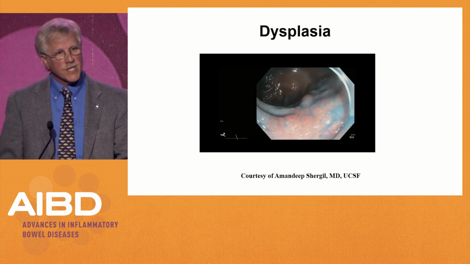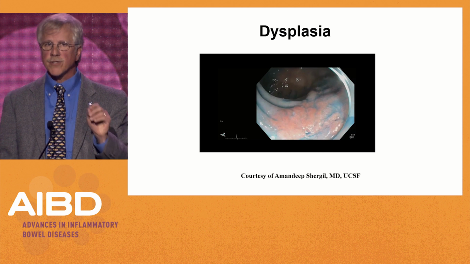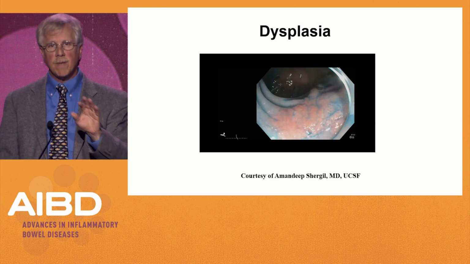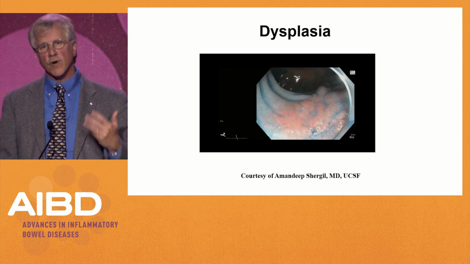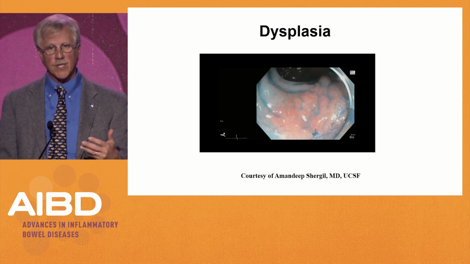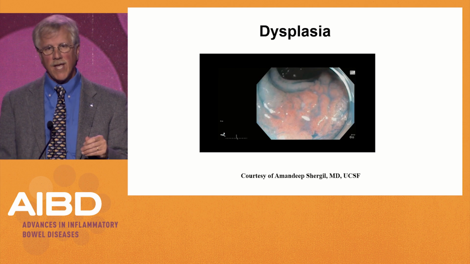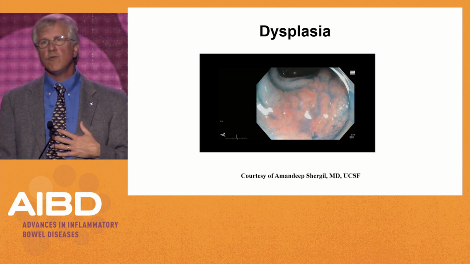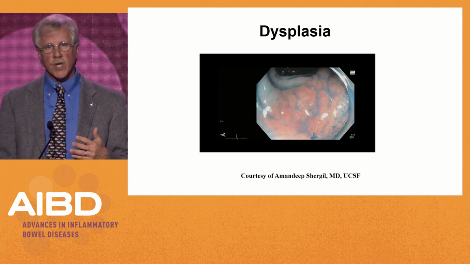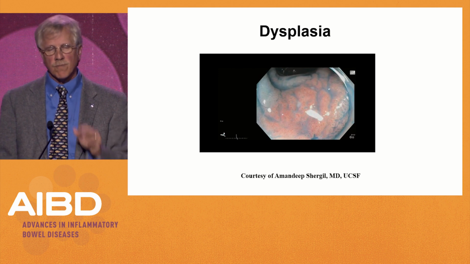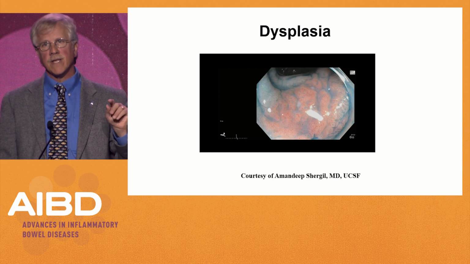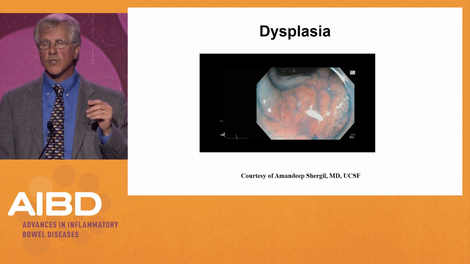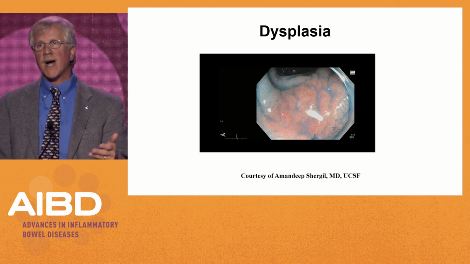Now this is a different lesion. This is an area, as I mentioned earlier, where you've got the dye spray, but it's not taking up the dye. So this would draw your attention, and you would want to examine this. You can zoom in on this. And this is a lesion that's too much for me. I'm not going to take this one on. I think I know where the borders are, but this is a lesion that I may tattoo on either side, and therefore my advanced endoscopist could find it. But what you don't want to do is take 6 biopsies of this.